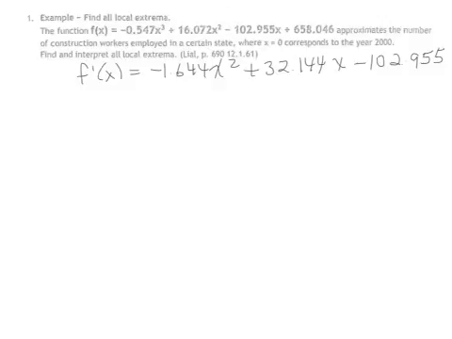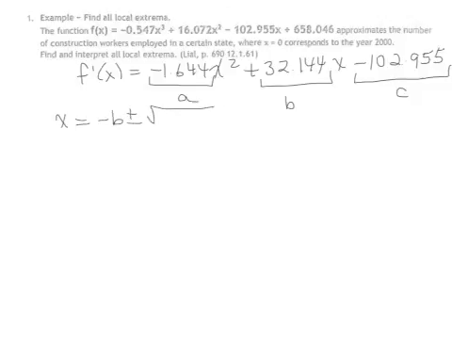So here we have the derivative rewritten in front of us, and again we're going to be looking at the quadratic formula. And remember, we need values of a, b, and c. Don't forget, we're taking the signs as well with us. So quadratic formula, x equals negative b plus or minus square root of b squared minus 4ac, and all of that over 2a.